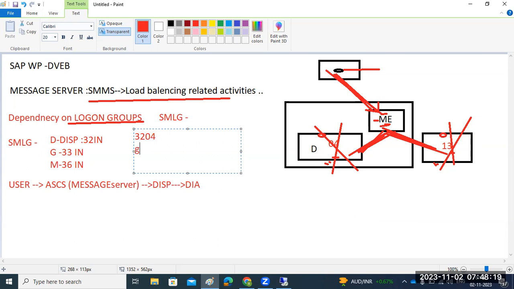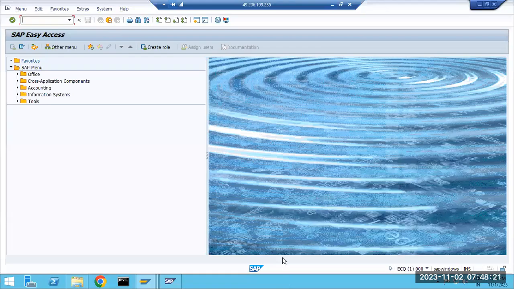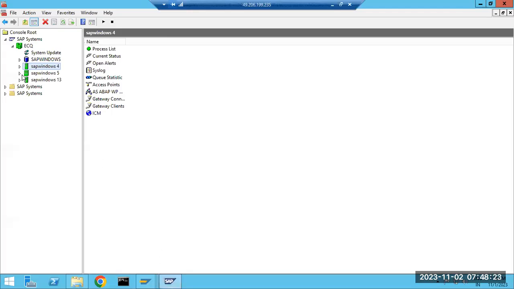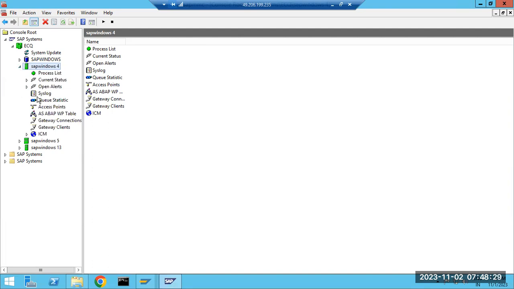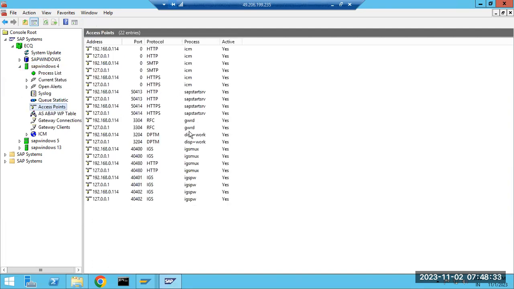Then the gateway. You don't need to do any analysis. Just expand the MMC and go to the access points. There you will see the gateway related RFC destinations, 3304, the dispatcher related ports, then IGS related, HTTP related.